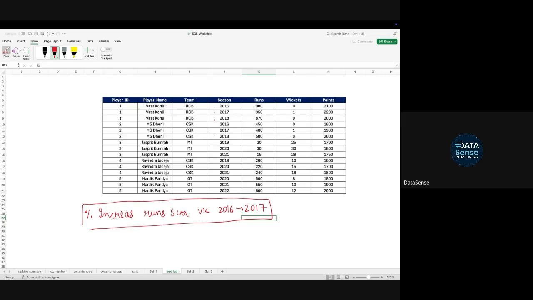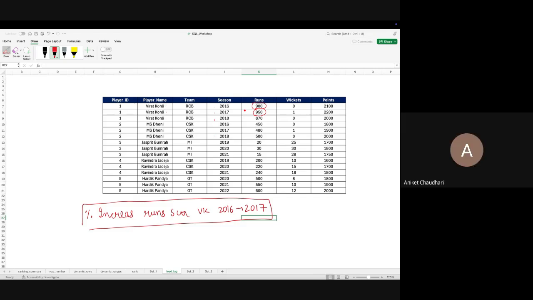You can simply tell me as well. First, I don't need to write a SQL query. First we'll calculate all the runs that are scored in 2016, and then how many runs? Then we have a row where I have 900 runs scored in 2016. Okay, so then we'll just pull that data, and after that we'll just pull 2017. How many runs? Can you give me a SQL query?